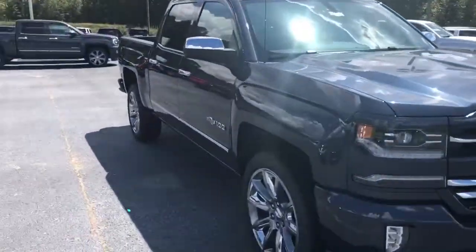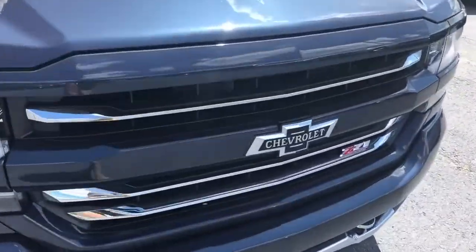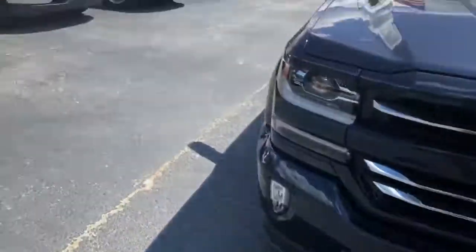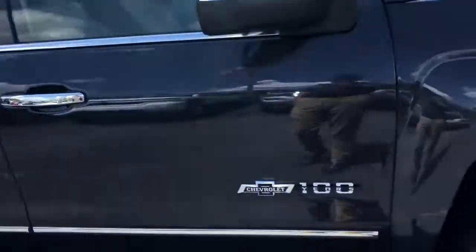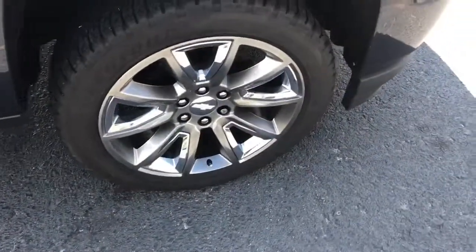This one is the 100 Years of Chevy Edition, unique only to this year. That Chevy font on the bowtie is a very nice touch. This one does have the Z71 suspension package. It is that Centennial Blue Metallic color that only comes on these trucks. You also have that unique feature with '100 Years' right there on the side.